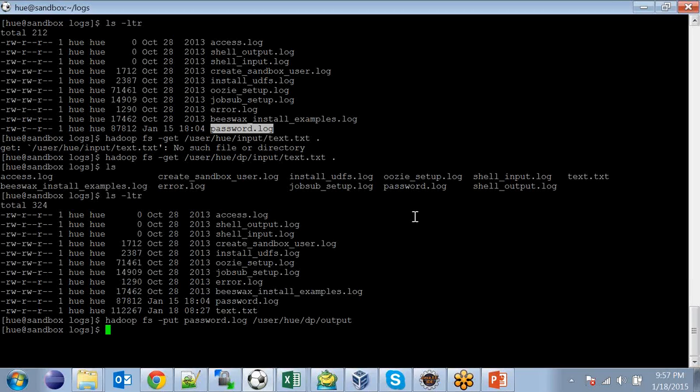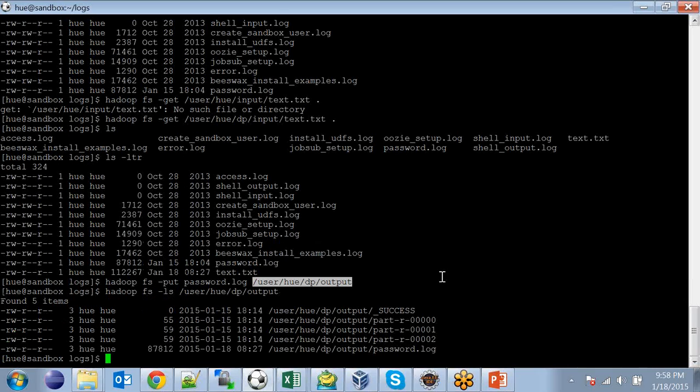Also, you will not be using these mechanisms to put and get the files, but this is one of the ways. So Hadoop fs minus ls output, and here's the file, and here's the file. So here I've placed the file into HDFS, and from here I've copied the file from HDFS. Similarly, there are other commands also.